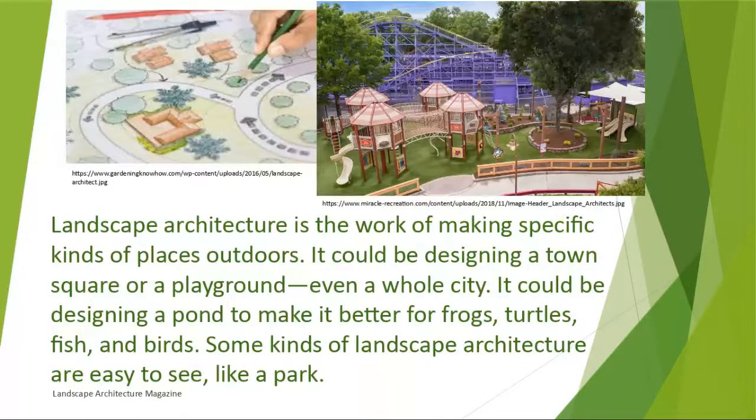Landscape architecture is a work of making specific kinds of places outdoors. So it's not just putting down some plants and calling it good, or putting down some structures and calling it good. It's a specific kind of area for a specific application, and it covers a wide variety of architecture. Landscape architecture covers a wide variety of different areas within this.